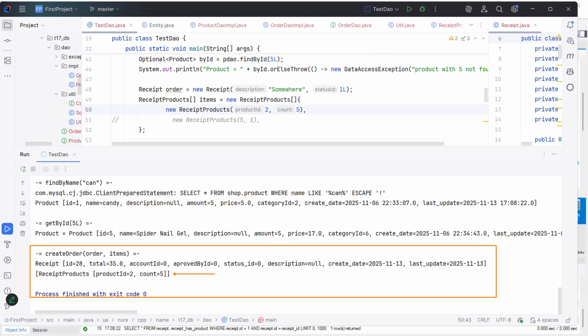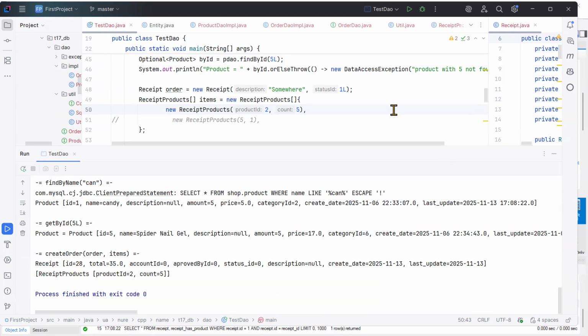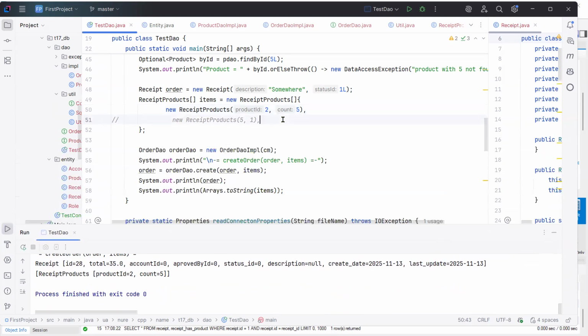I'll check it. It worked fine. Okay, so we added it. So uncomment this.